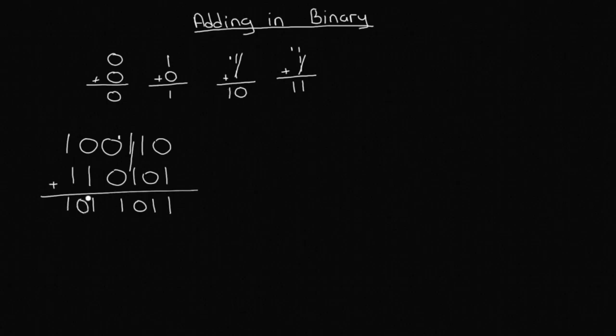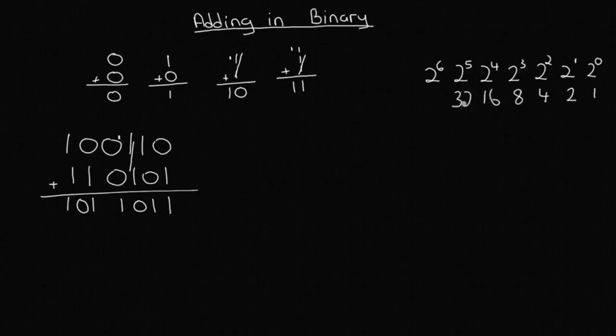So if we want to make sure that our answer is correct, we can double check it by creating a little 2 to the power of grid. So I'm going to go through that quickly. You would have seen this in previous videos. So if we count our 1s and 0s here, we can see there's 1, 2, 3, 4, 5, 6, 7. There's 7 1s and 0s. So we'll have to go up to 2 to the power of 6. That gives us 7 different places. So if we run through this, 2 to the power of 0, 1, 2, 4, 8, 16, 32, and 64.